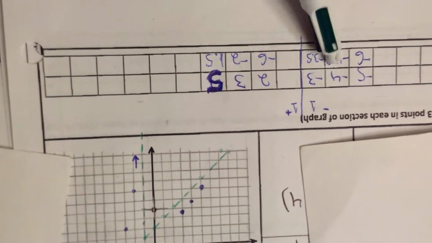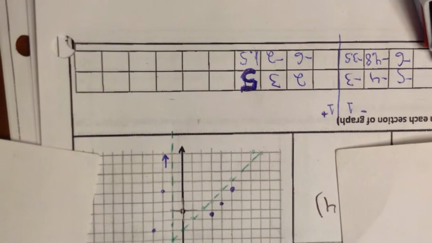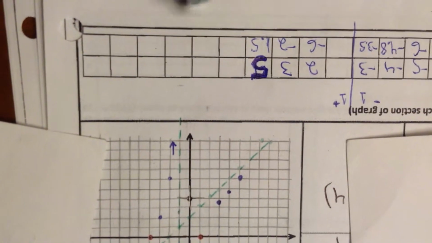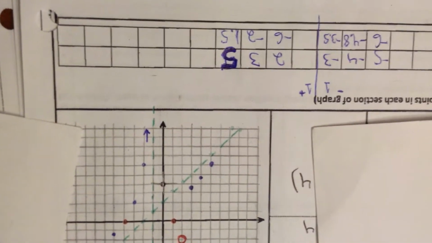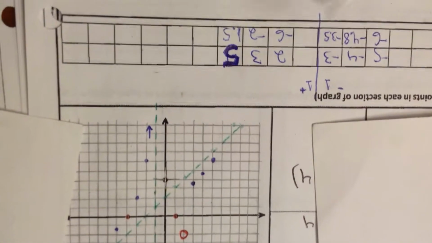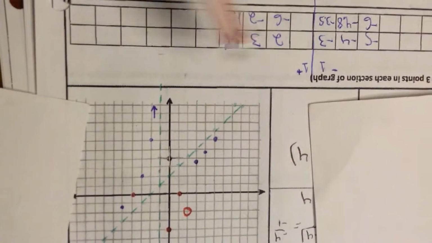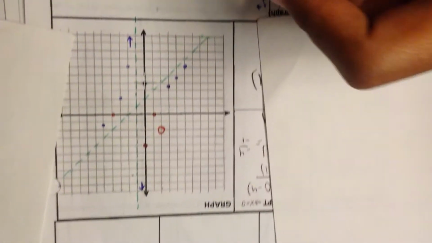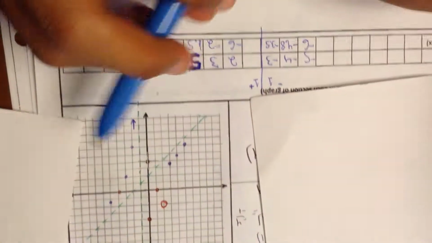In this case, I chose the numbers negative 3, negative 4, and negative 5 to the left of 1, and 2, 3, and 5 to the right of 1. And once you use that, you simply hit trace on your calculator to find those values, and you would get your coordinates. So now we have a pretty good idea of what our graph is going to look like.